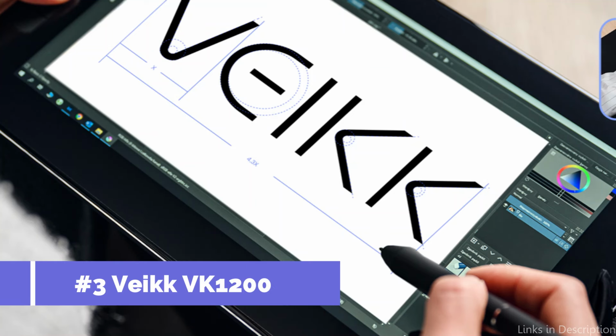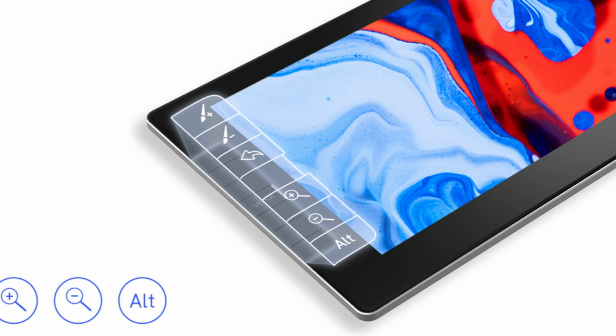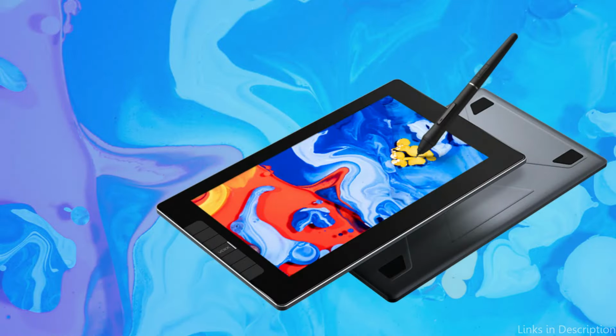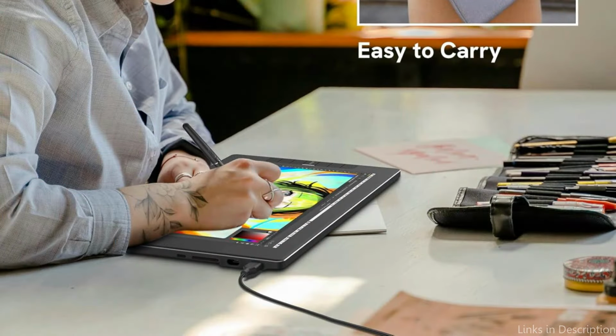On number 3, we have Veikk VK1200 tablet. The Veikk VK1200 tablet's elegant balance of ease of use and functionality increases the experience of the beginning artist. This model stands out thanks to its roomy workspace, which encourages large brushstrokes and ambitious designs, and its exceptionally sensitive and accurate pen. The 11.6-inch LED screen of the Veikk VK1200 drawing tablet features 8192 pressure sensitivity levels, 72% NTSC color gamut, and 1920 x 1080 IPS resolution.